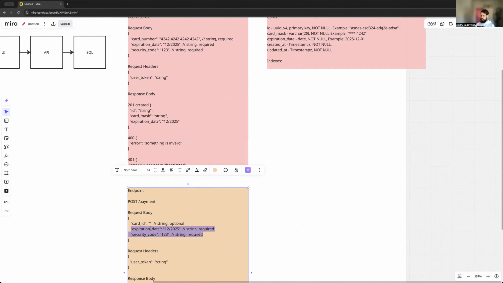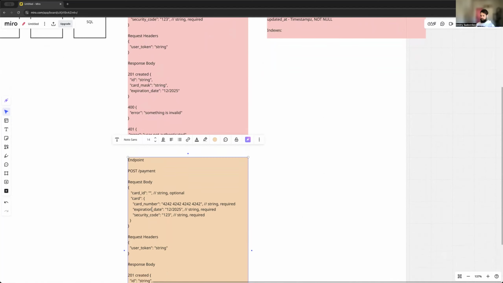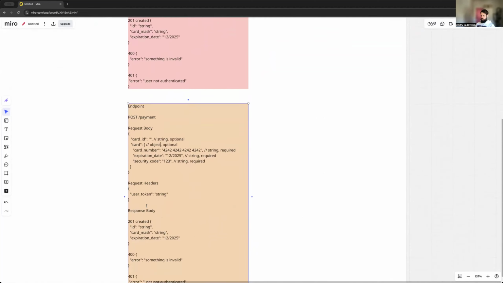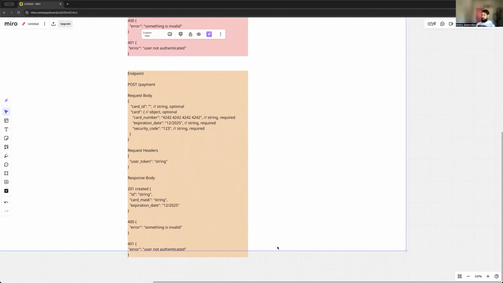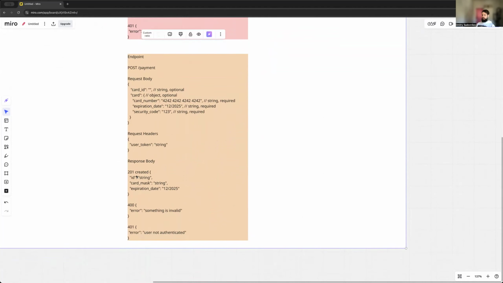That means okay, we have card ID, it's optional, or we have card object, which has a number, expiration date, security code, and this object is optional. And we must provide card ID or this object. Request header already has the same user token. Response code must be 201.